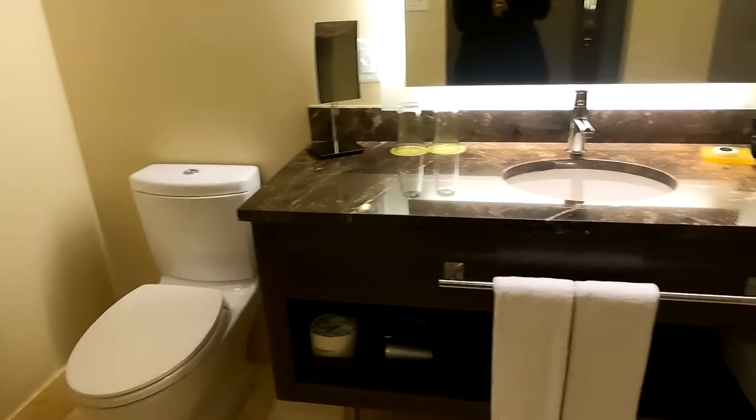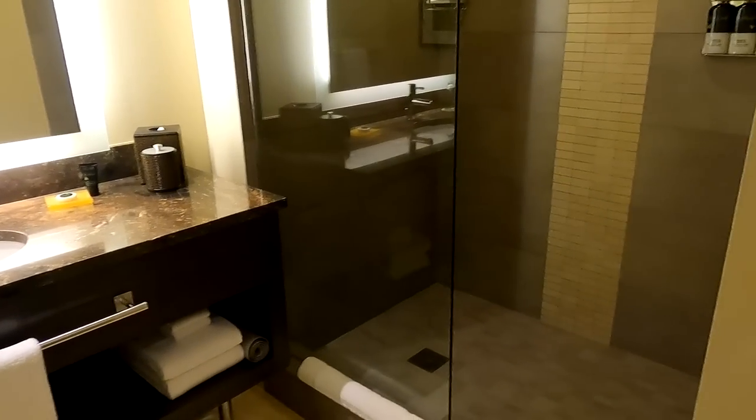All right, just hopped off the Empire Builder, checked into our hotel room, and usually we stay over by the station, but because we're not leaving from the station tomorrow, we thought we'd explore a little bit more of the city. So we are staying at the Hyatt. I'm gonna give you a quick peek around the room here. This is the bathroom, nice big bathroom, very spacious, huge shower.